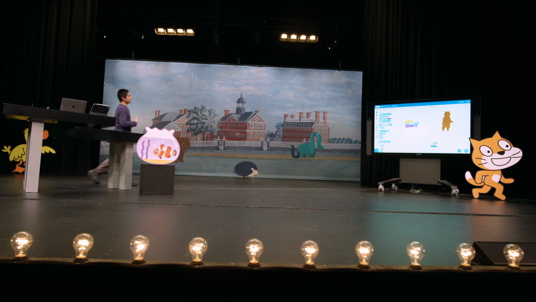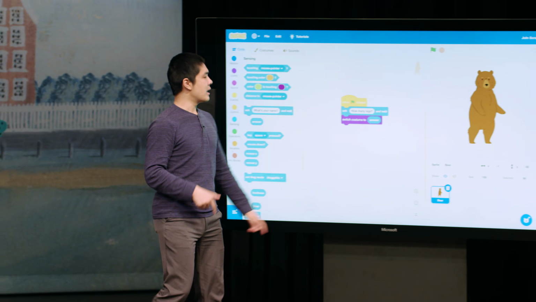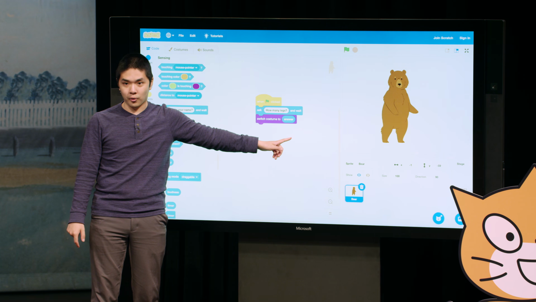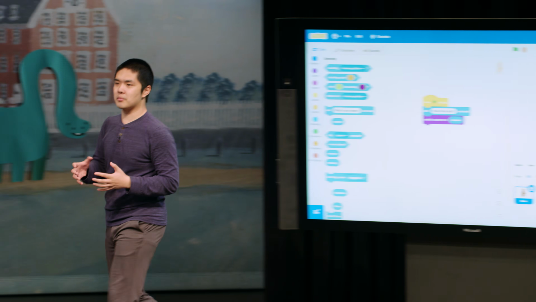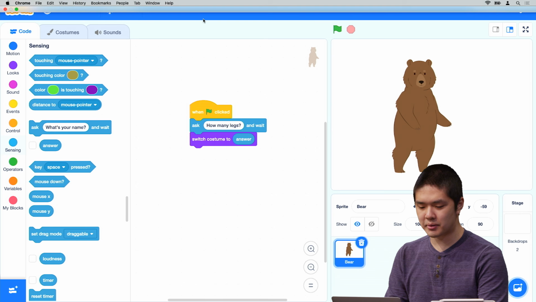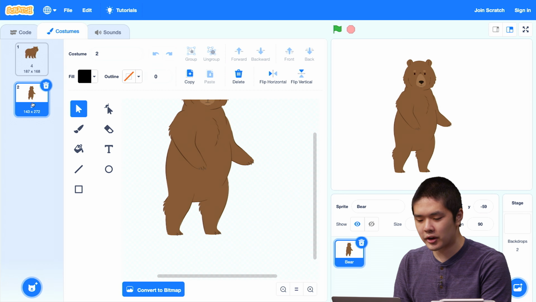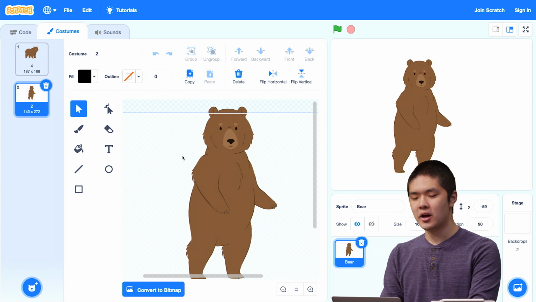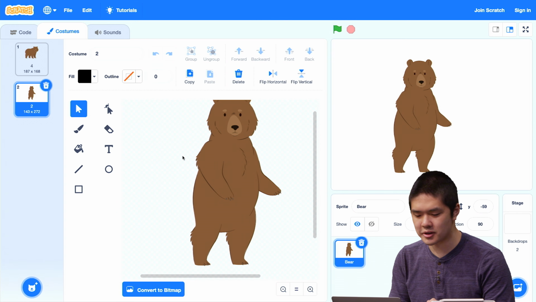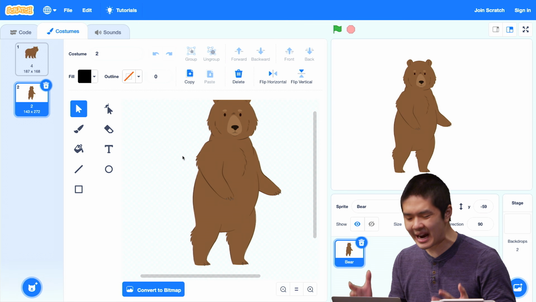And again, the reason that's happening is because when it asks how many legs, I type in something like 2 as my answer. And so this block runs. We're going to switch costume 2, in this case, 2. And because I named my costumes after those answers, you'll remember that if I go back to the Costumes tab, I had given those costumes particular names. I called one of the costumes 4 for the 4-leg version, and one of the costumes 2 for the 2-leg version. Well, then I can use those blocks to control how many legs the bear is ultimately going to be standing on. And that works for costumes, and it works for other parts of Scratch's interface, like backdrops, for example.